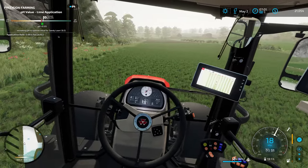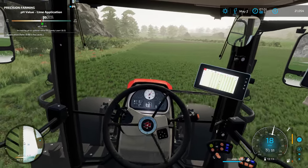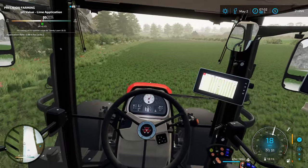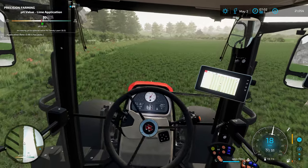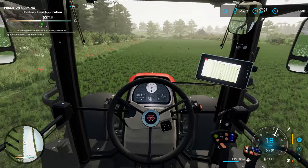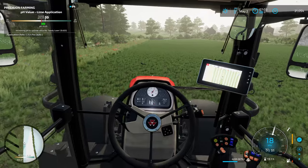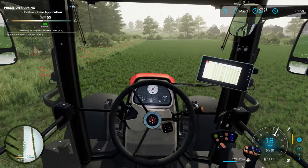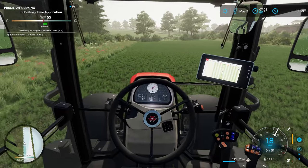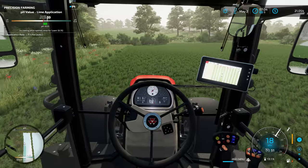And pleasantly, as you can see in the upper left-hand corner, the application rate of the lime is 0.88 tons per hectare. Even the last field, our now hay field, it was only at, I think, 1.4, 1.5, something like that. So because the pH level of the field was not that bad, it's not used a lot. Oh, see, now we just jumped up to 1.75. So the lime was actually going further than expected.